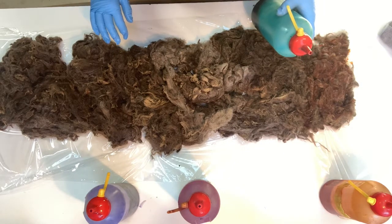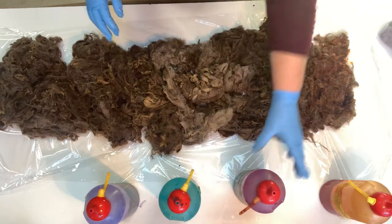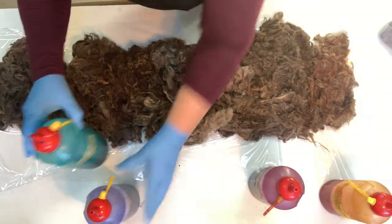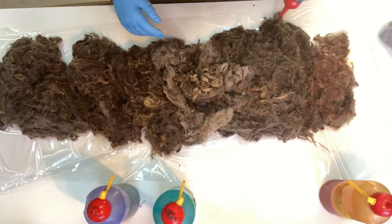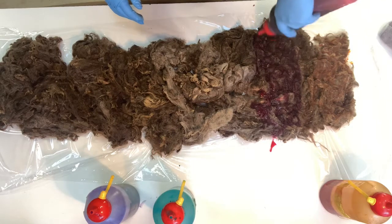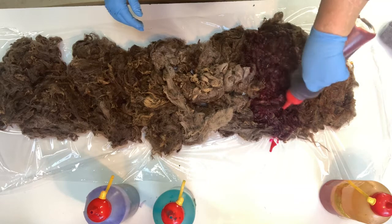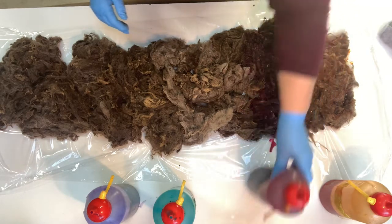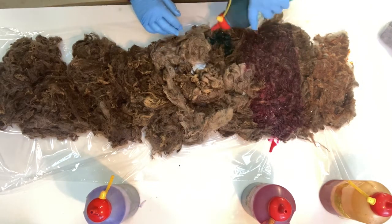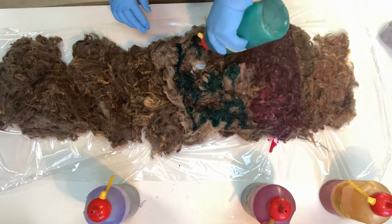And the turquoise, yeah, I might swap them around and do the rubine next, because if I put the turquoise next to the orange, the colour in between isn't going to be that good. So, well, we'll leave them like that. Okay, so this is the rubine. These colours aren't going to make nice bright colours because this fleece is already brown. But it will give it darker tones in that colour. Okay, so this is the turquoise. This will probably make the most difference on this brown fibre anyway.